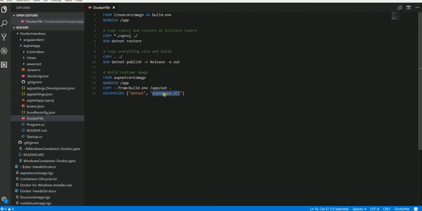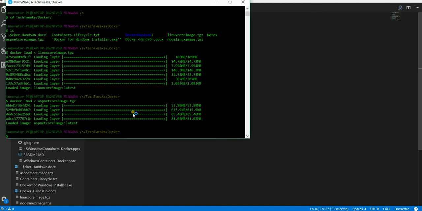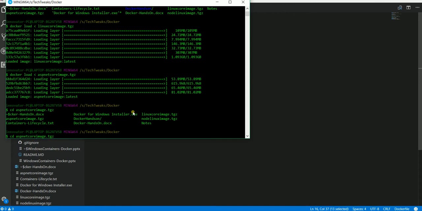So now let's build this particular application, so that all the steps take place, using the Dockerfile to create a bundled ASP.NET web application. So next, let's navigate to the application path.